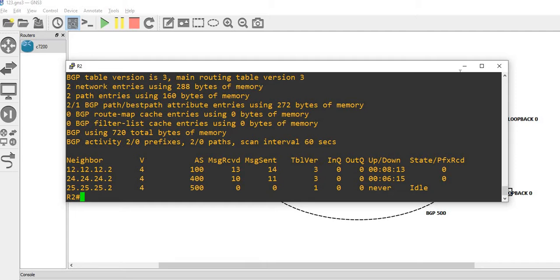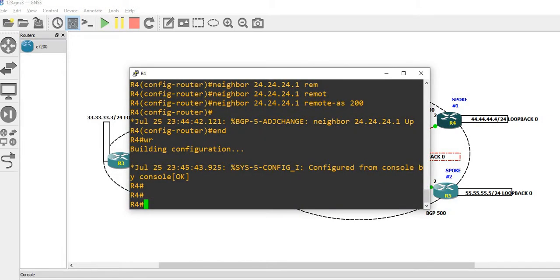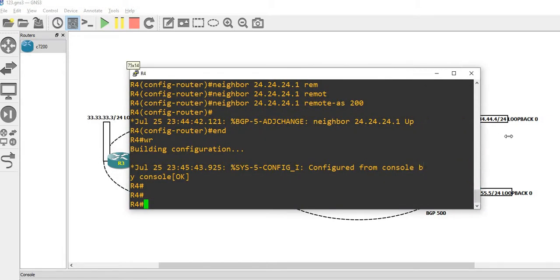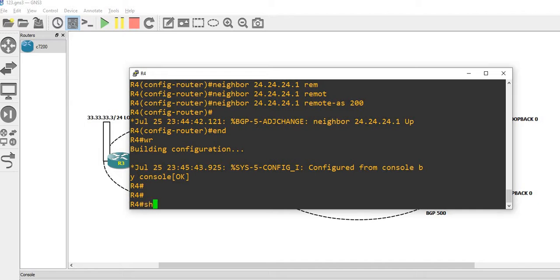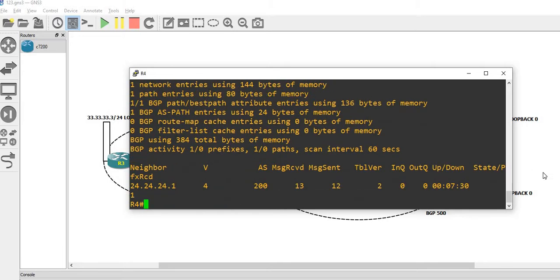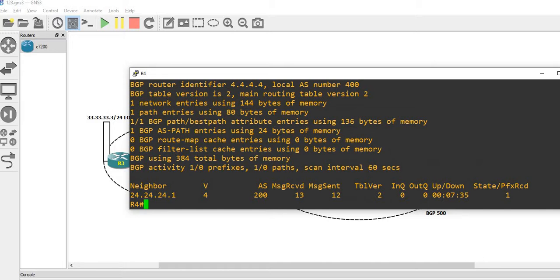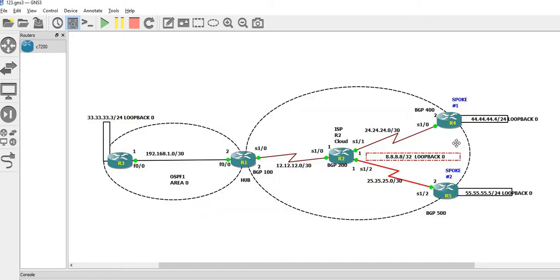So now we will go to router 4 and see how many neighbors. It should have 1 neighbor. Show IP BGP summary, and you can see here this one. Router 4 has this neighbor 24.24.24.1, which is router 2, the next hop.